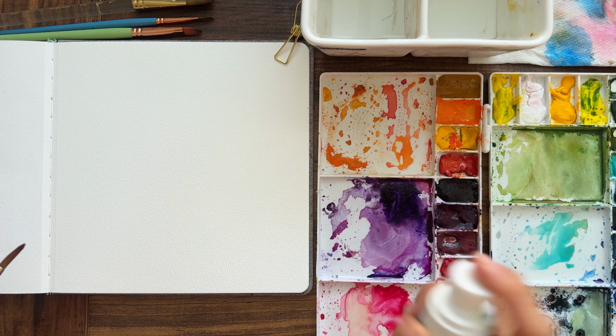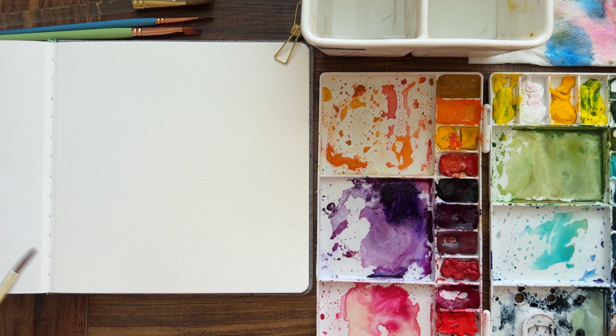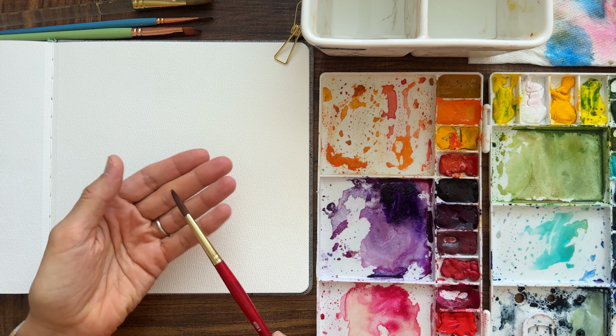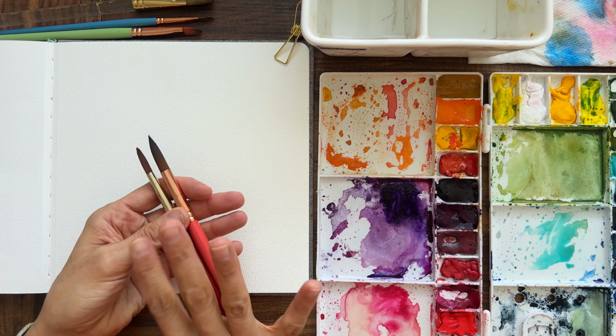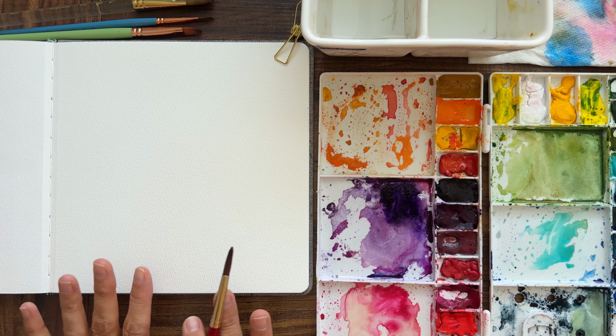All right, friends, so we're spraying down the palette, get everything ready, and I've got my number 8 round brush as well as the number 12 round brush, and so these are the two sizes that we're using today. And so we need to start mixing up our colors.